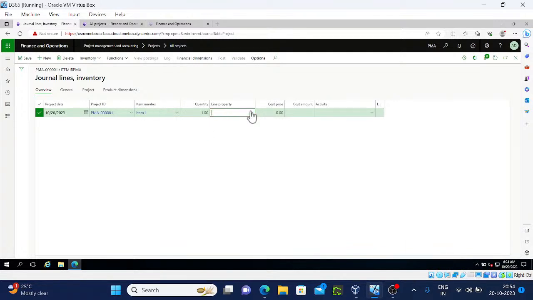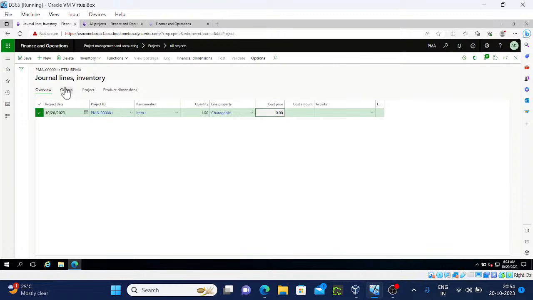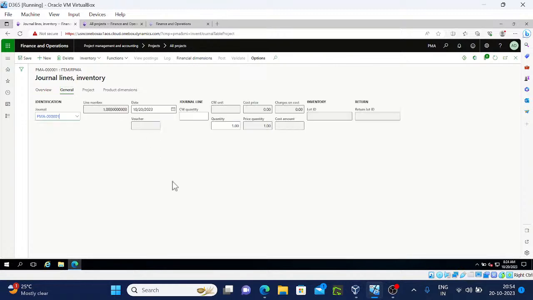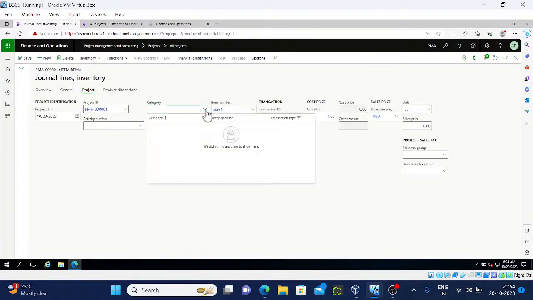Okay, that error message is resolved. The item cost price is supposed to be automatic based on the price of that particular item, but here category must be filled in. No category was created for the item.